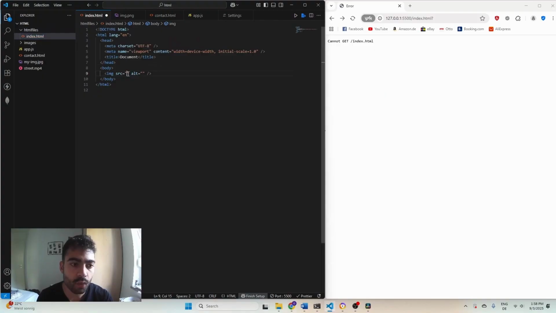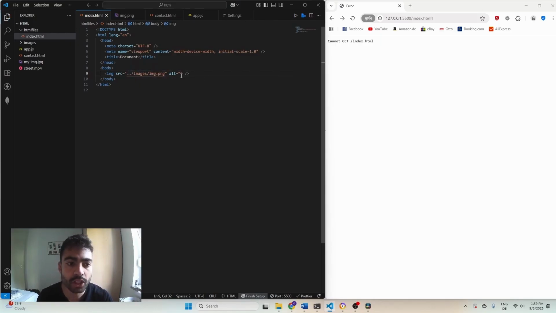And I can go one step up by using ../ and by doing so, we now went one folder up, so one step up. Now we are inside of the HTML folder. Inside of the HTML folder, I can now select my images folder by using images/, and by doing so, I go into the images folder again. Now that I'm inside of the images folder, I can select my image.png file.